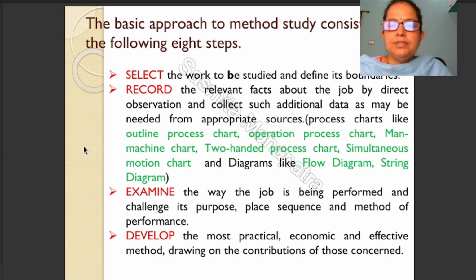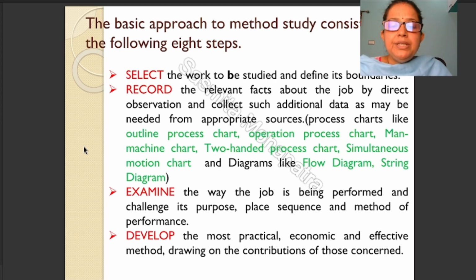We directly observe the steps for the particular job, collect the data and represent it in terms of process charts, operational process chart, man-machine chart, two-hand process chart, simultaneous motion chart, and diagrams like flow diagram and string diagram.